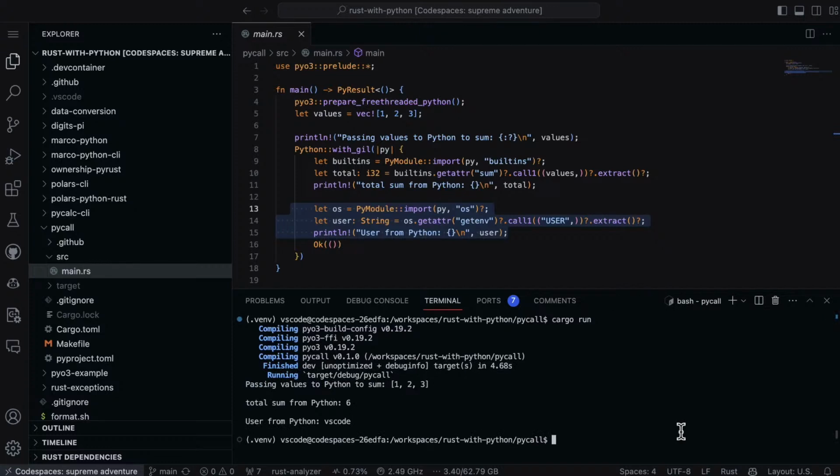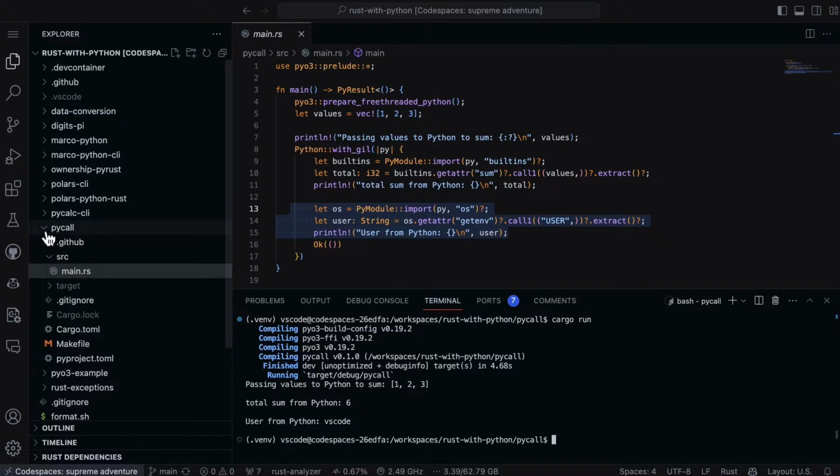We see passing values from Python to sum 1, 2, 3, total sum from Python 6, user from Python, VS Code. So you can even go the other way. This would be the other direction, and in this case even use Python more like a library, right? Because in all these cases I'm just importing Python modules and doing things inside those Python modules.